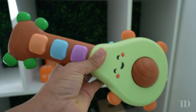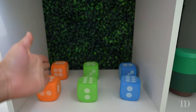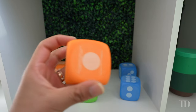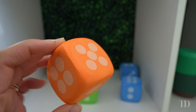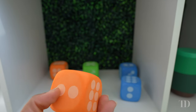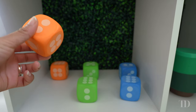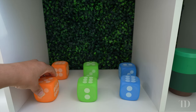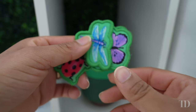These dice sets are all from Dollar Tree — they come two to a pack, so the orange, green, and blue come in separate packs, about three dollars for all of them. They are foam — pretty hard solid foam — so probably not the best if your kid is still biting off chunks of stuff. But if you're looking for something inexpensive for stacking or counting, in my opinion this is a very affordable solution.